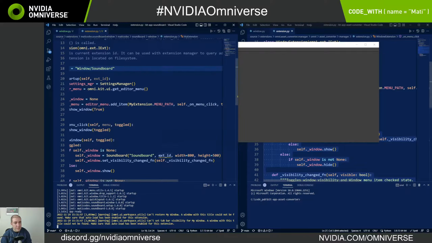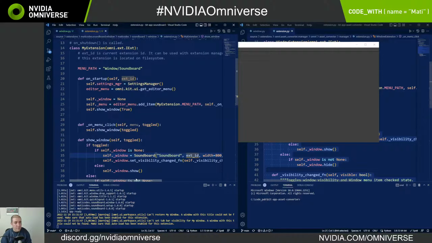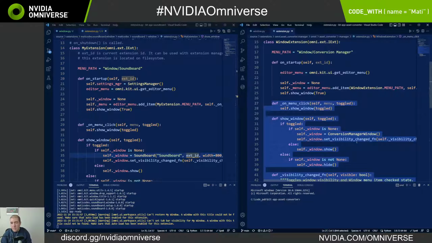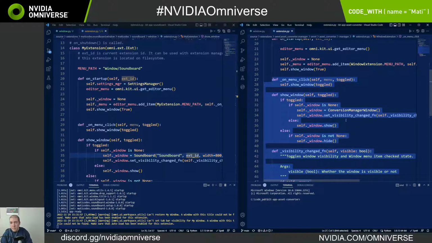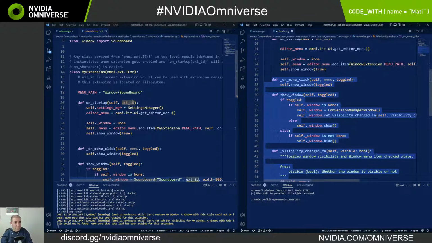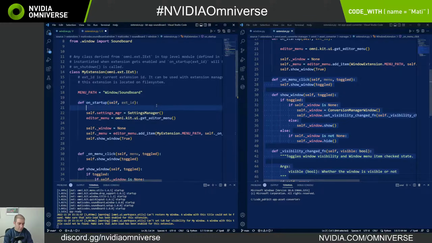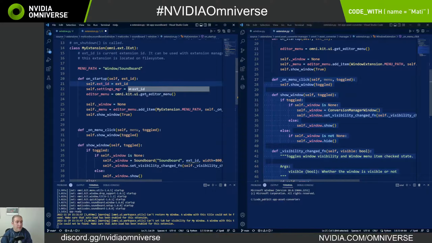Oh, I don't have an extension ID here. Surprised I didn't get an error for that. Oh, I guess that code hasn't run yet, is part of the reason.